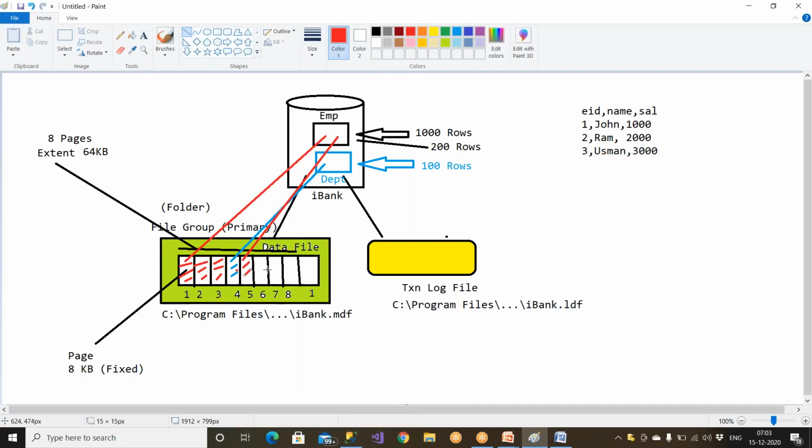Okay. Now, like that, you are going to be storing all the data into the pages. Again, you have a lot of data in the department table. So layer by layer, all the data is going to come here. So there are no layers. It is called a page. Clear?